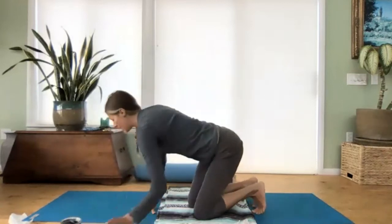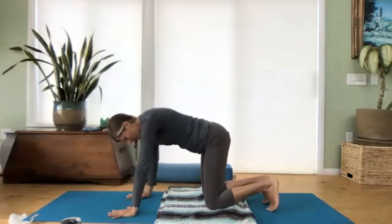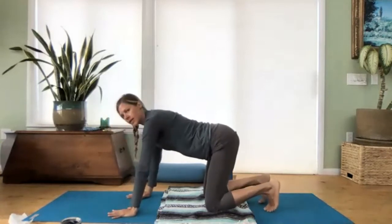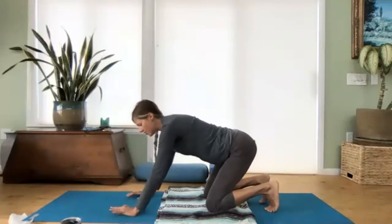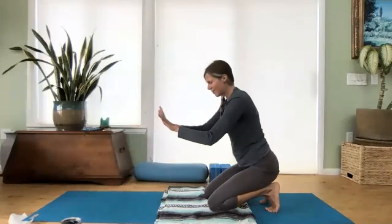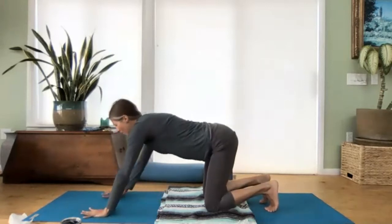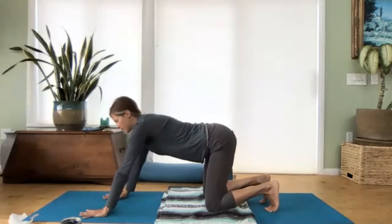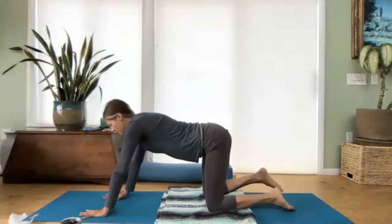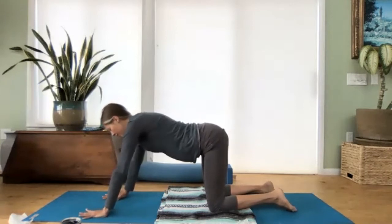So we're going to come onto our hands and knees. And if you need a little padding under the knees, go ahead and set that up. We're going to spread our hands wide on the mat. Go ahead and feel into how wide they feel. Walk your hands out further than your shoulders, and then come onto the tops of your toes. We're going to do a nice gentle hip flow here.